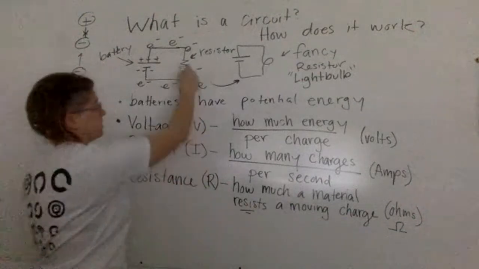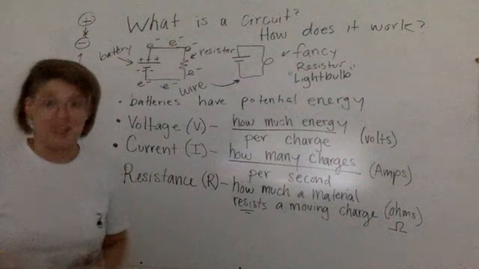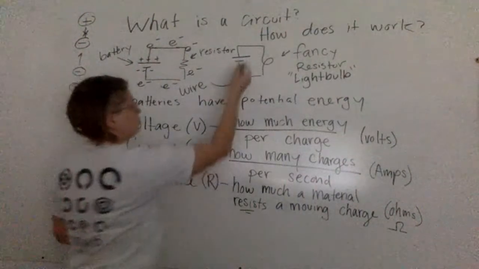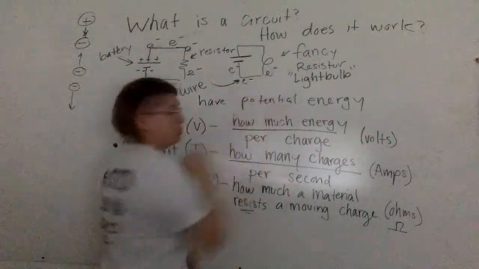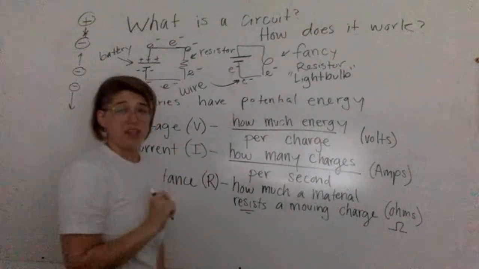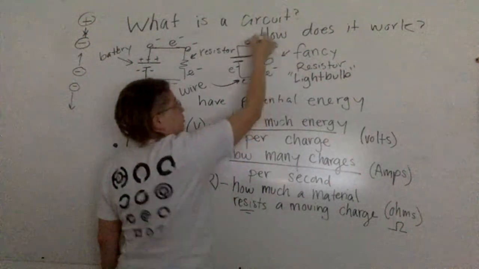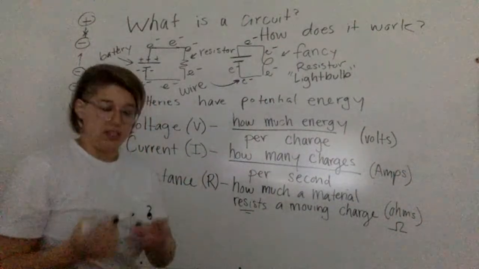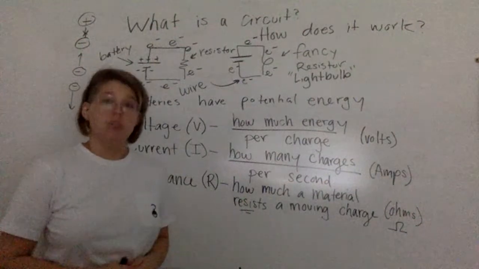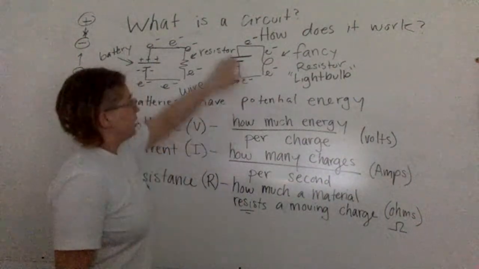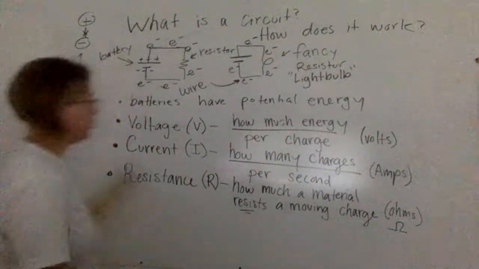And if you put a resistor in there, it stops them from going so fast they get excited and light things on fire. And if we put a light bulb there, we can make the electrons do things that we want to happen. Because as the electron travels, it carries with it energy. And before it can go back and hang out and chill with the protons, it needs to lose that energy. Because by the time it gets back to this side, it has no energy left. And so it gets that energy.